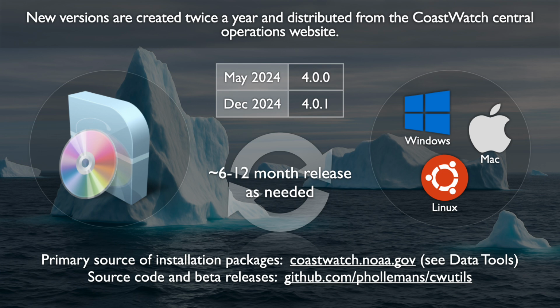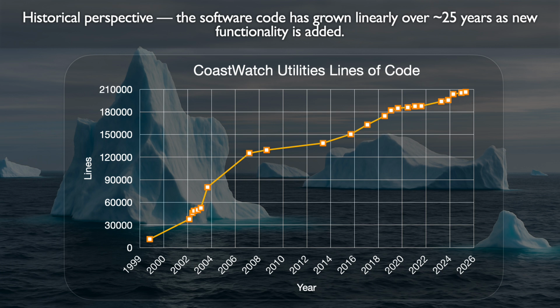So you may ask, how much does the software change between releases? Well, there are currently just over 200,000 lines of object-oriented Java code, and we've consistently added new functionality at a rate of about 7,500 lines of code per year. So that's quite a lot of new material in each release. We've been adding new code that's used for the CoastWatch Central Operations data processing, node operations, and visual data analysis in CDAT. That's what we've mainly worked on recently.